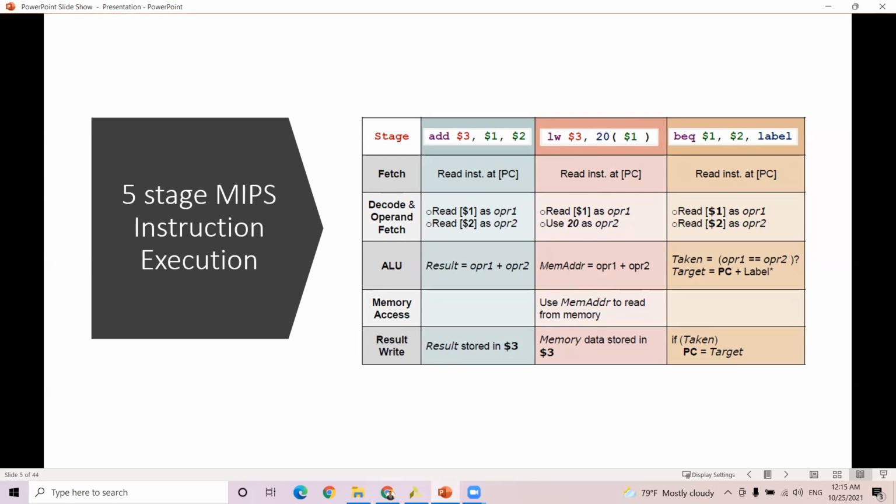To calculate the correct value, we have to add 20 to the value in $1, or register 1. After that, we do a memory address operation to get the value from the memory, and then we store that value in register 3, same as in the branch equal operation.